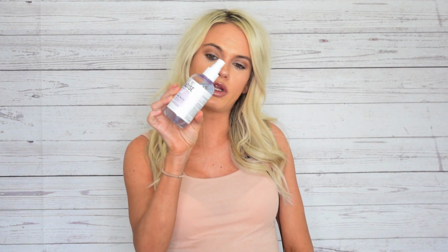To start out with, the price of this is $28 and you get a 6.7 ounce bottle. So that's like $4.15 per ounce, which is a very average price point. I didn't have a problem with the price at all. And it goes on your skin as a clear liquid. It's literally the consistency of water, so it's a liquid. In the bottle, it has a light purpley blue kind of look to it.